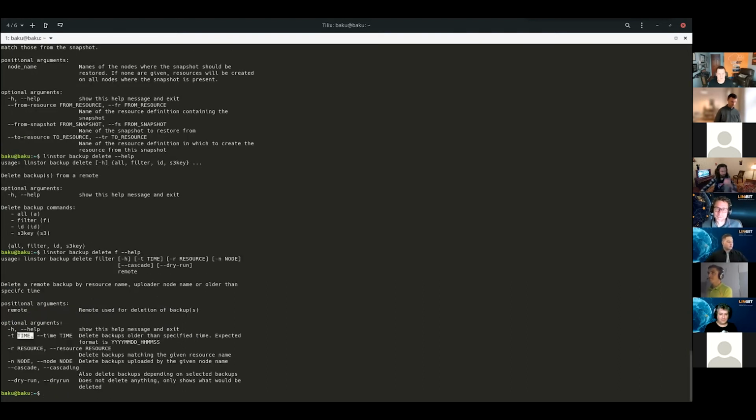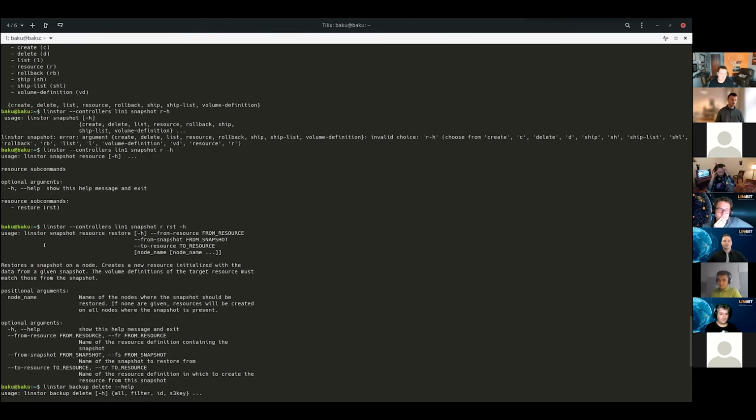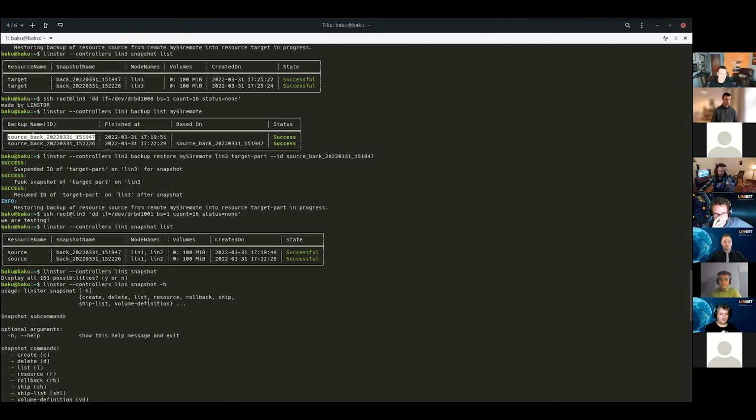You can filter for everything that is older than a given time, or delete all backups from a given source resource, or everything that one node was uploading, or any combination of these 3. So you can play around with it. You can also remove just one specific backup ID, which you have to specify there.